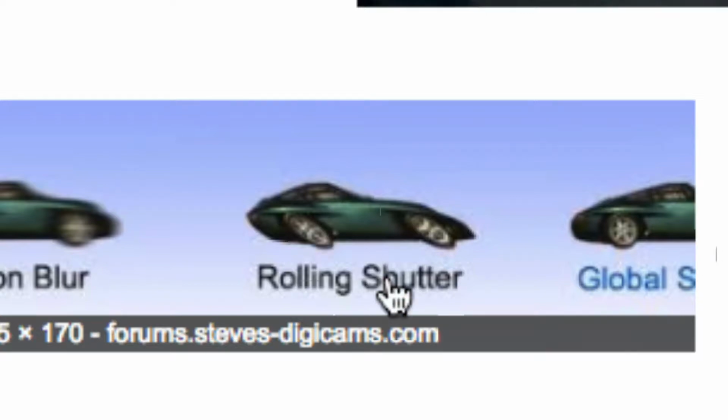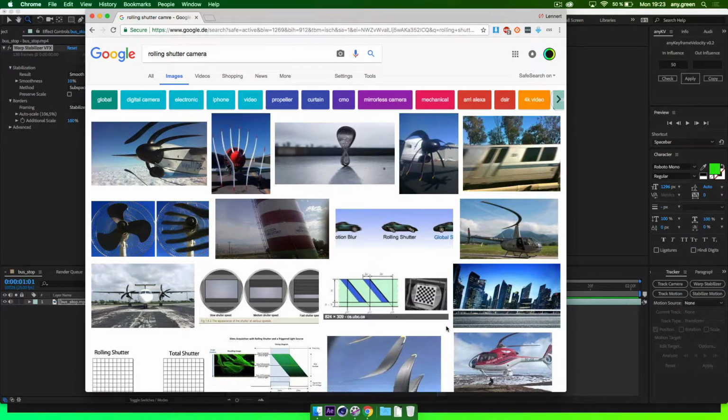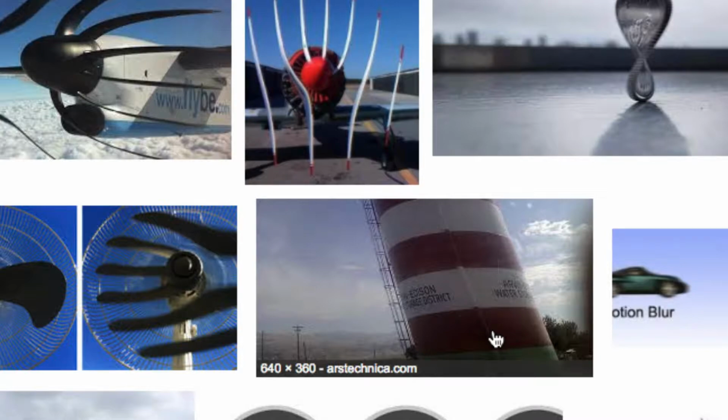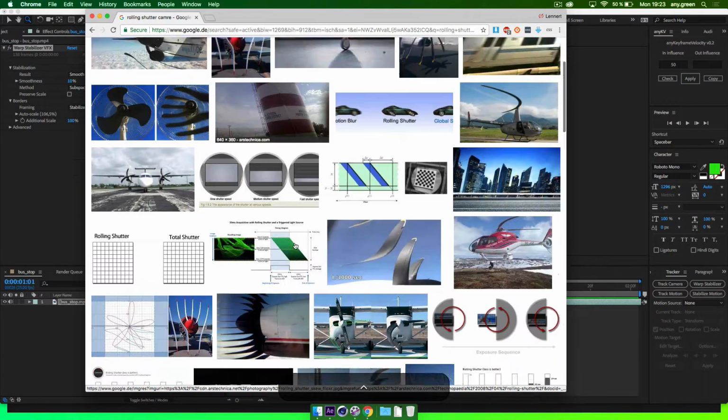There are also other cameras where this effect happens, because the sensor, when it's being read, is not being read at the same time. For instance, in phone cameras we have the same issue, but there it's not because it's lit from top to bottom, but because it's read from top to bottom. So the sensor is read slower than the object is moving. When we have a cell phone camera and it's jumping around, we sometimes have these really weird, distorted elements. This is called rolling shutter, which can also result in some really funky results. But mainly we have something like this, where elements are just weirdly tilting to the sides.